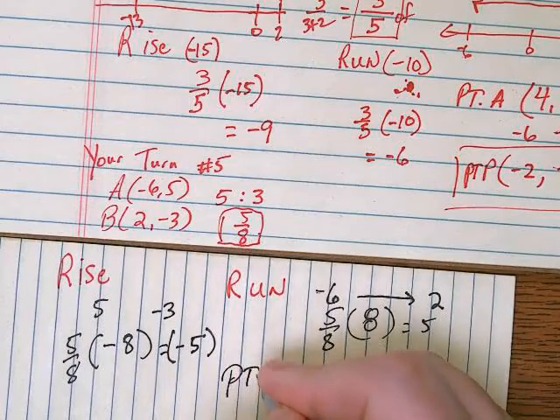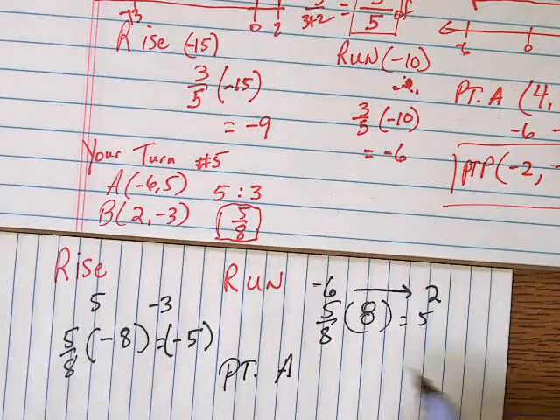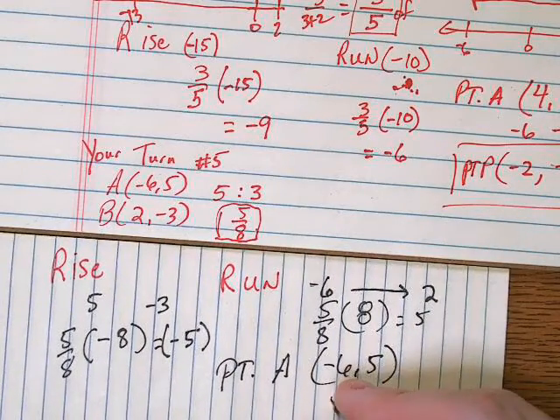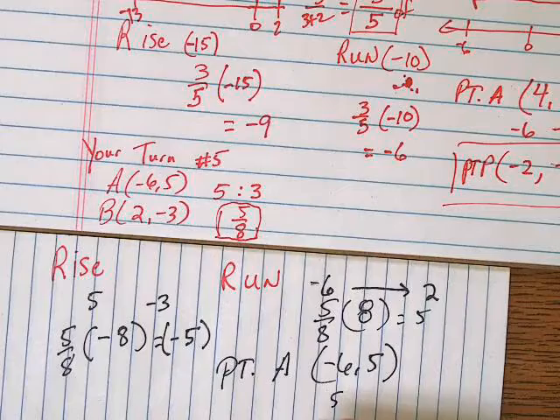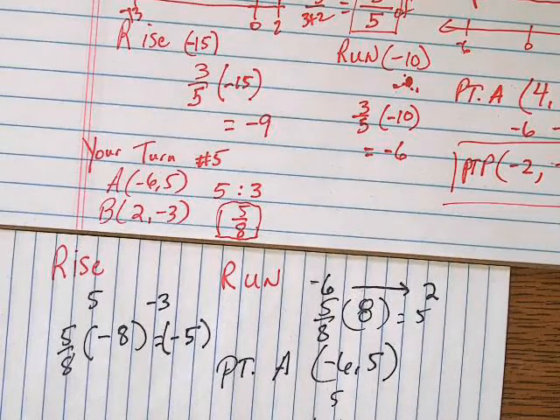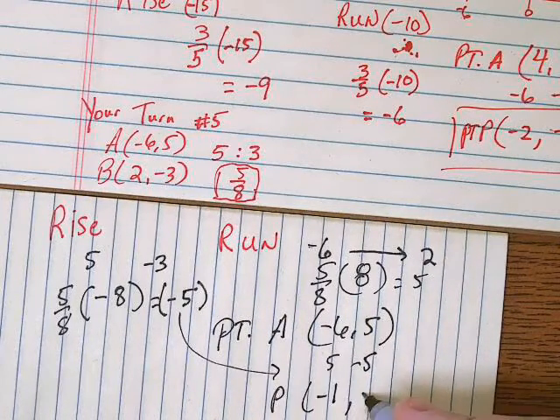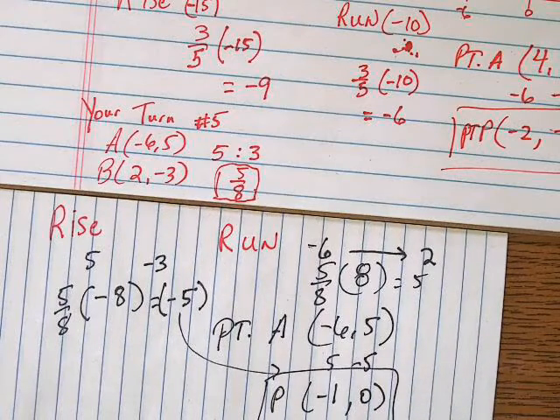So we go from point A. You still on the screen? Yeah. From point A, which is negative 6, 5, and our run, we're moving positive 5. What's negative 6 plus 5? Very good. And then what's 5 minus 5? That's our coordinate, 1, 0. Few steps. I don't think any of the steps are real difficult, but you got to keep them straight. Okay? And you got to work a little bit with fractions.